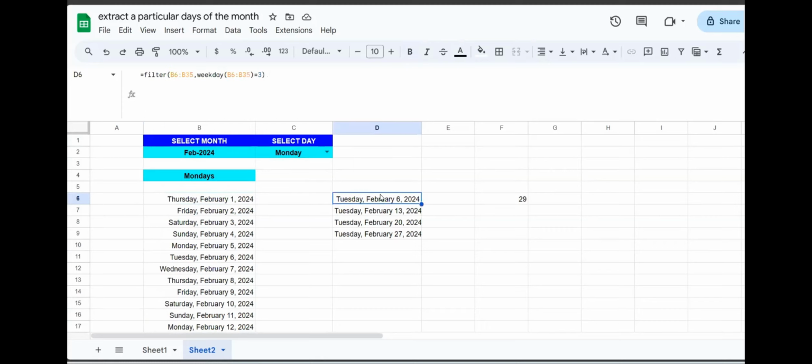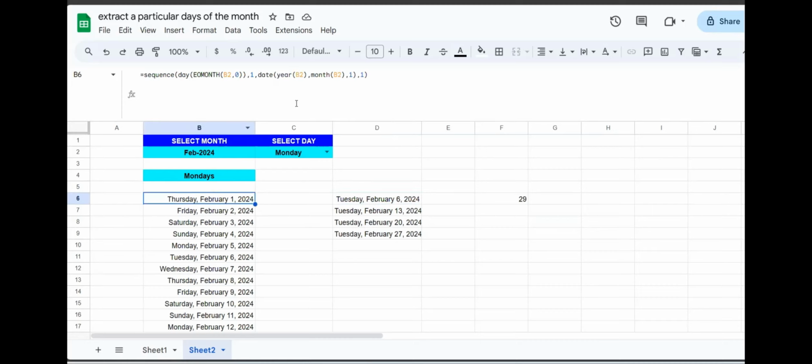Then the next thing I did here was use the filter function. The filter function gave me the Tuesdays in a given date. So what I'm going to do is combine these two because I don't want to litter my sheet with all these other things. So how do I combine these two? You're going to observe that when I go to this filter function, it has B6 to B35.